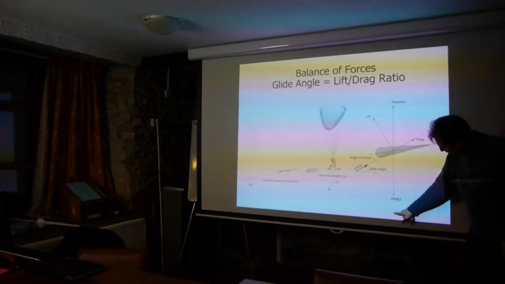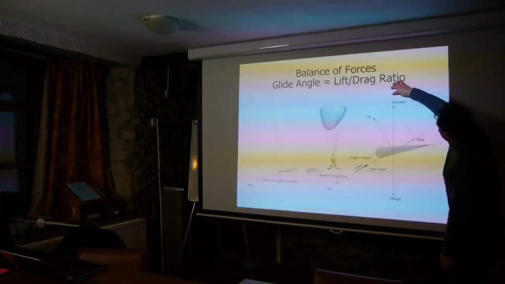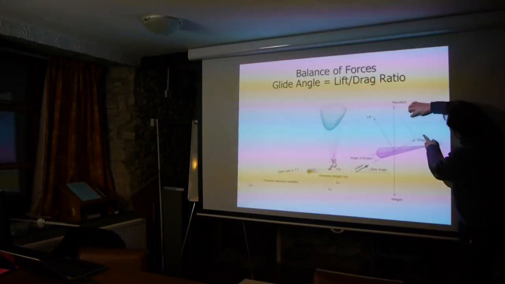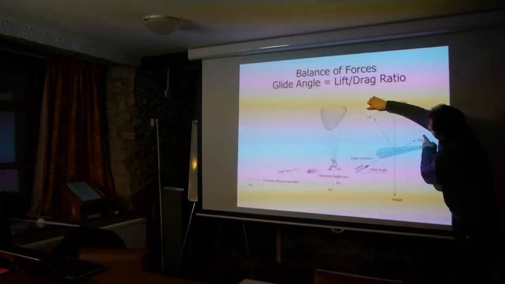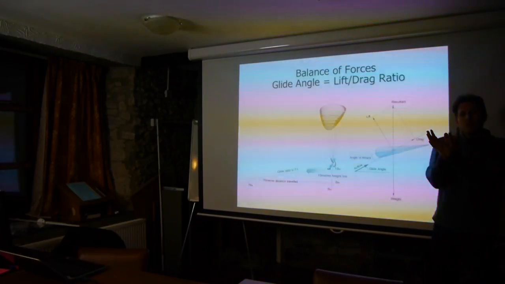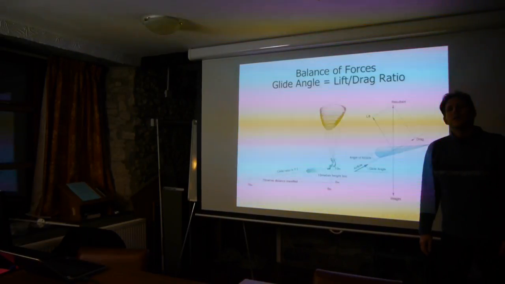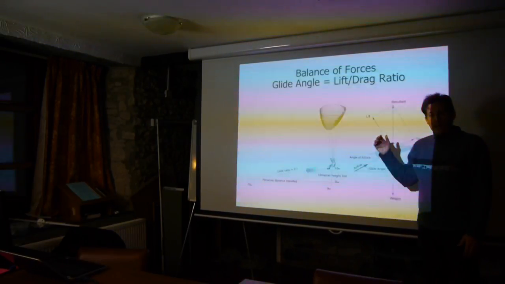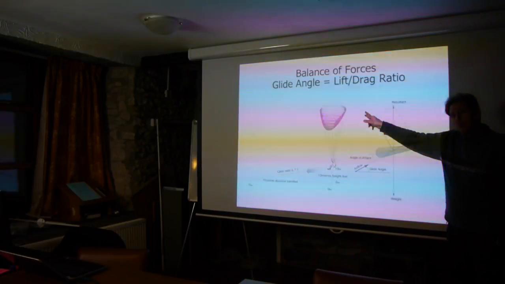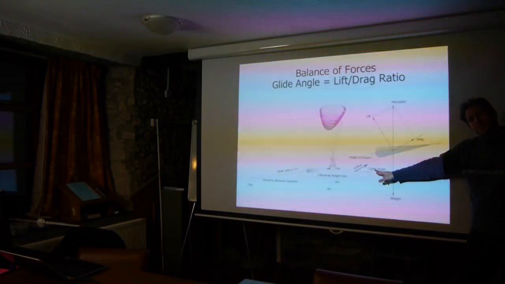So if you increase your weight, so if the weight is here now, which is the same as your resultant, we're here now. If we draw down, the drag is here, but if we draw across, the lift is here now. So both of them have increased. So the whole system stays the same. The characteristics of the glide are the same. Sorry? Yeah, the speed will increase. Yes, the speed will increase, but the lift will increase and the drag will increase. So the glide angle will stay the same.